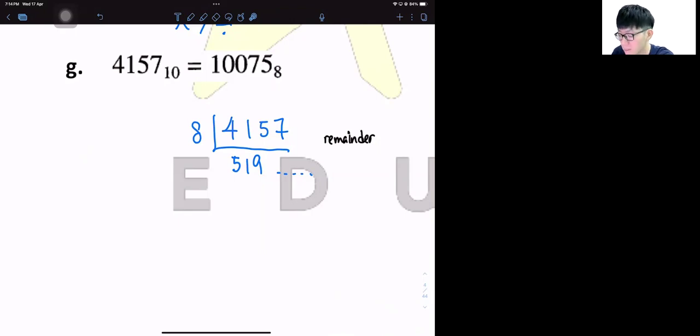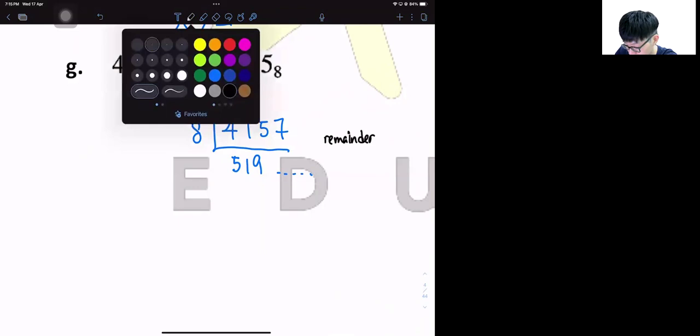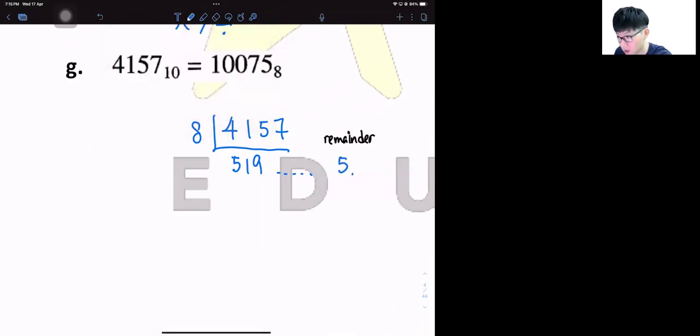Follow instruction. 0.625, just type again 0.625, because you now want to see what 0.625 is in the remainder. So 0.625, you times 8, because just now you divided by 8, so now you multiply by 8. So times 8, we see the 5, that is your remainder. Now quick recap. What is remainder last time? Say 5 divide by 2. What you do? You put 2 times 2, 4. Then 5 minus 4, 1. So this is what they are looking for. But you can't keep doing this primary school stuff.